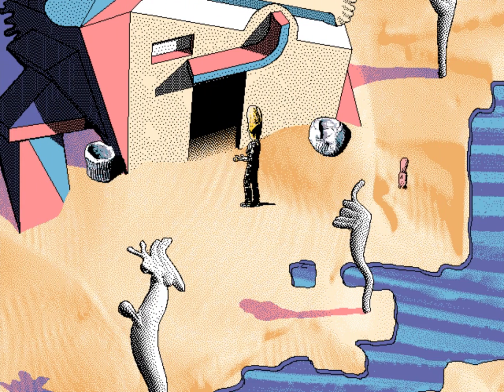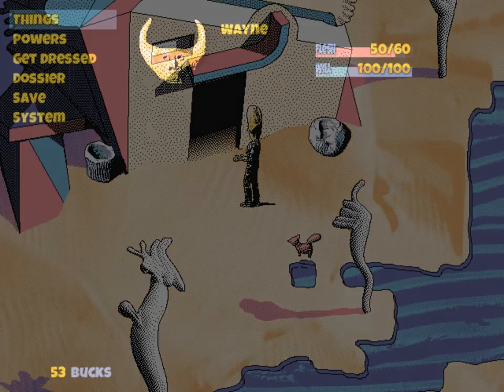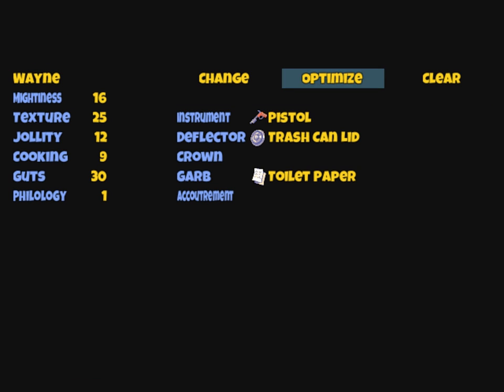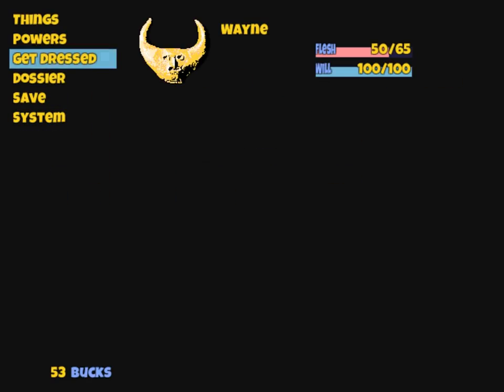Trash can lid, would that be like a shield, basically? Let's see if I can equip it. Oh, deflector. Yep, there we go. So what did that do? Didn't seem to increase my stats, but maybe it's used during combat or something.